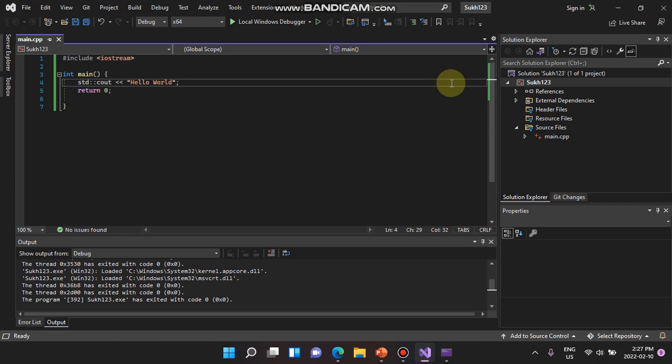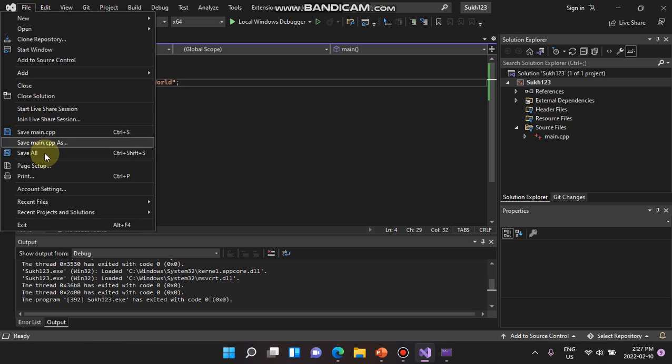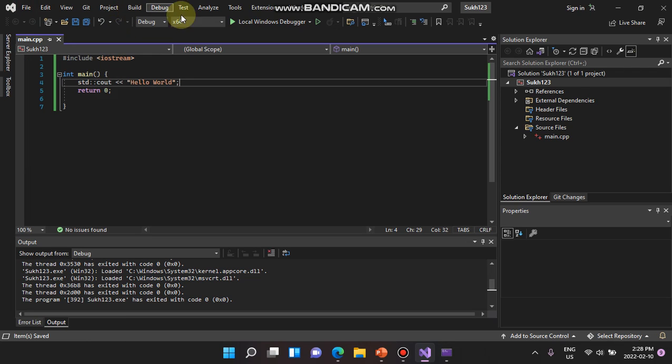Okay, so guys, you can use the text editor to write any C++ program. You can write here, save the program, save all, then click on debugger. If there is a mistake in your program, then it will be shown right here at the bottom. You can see it and you can fix your errors. Then you can go back to the editor and run your program.